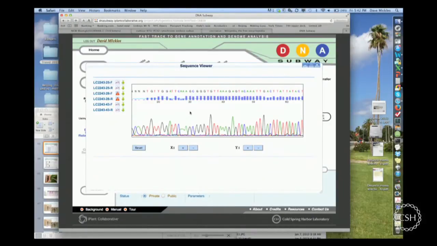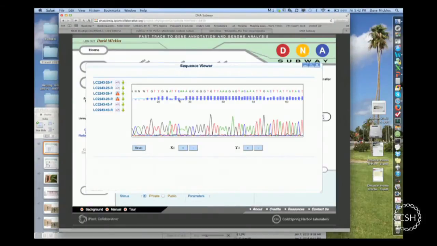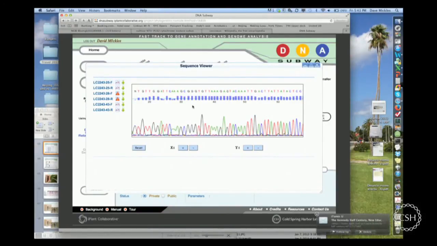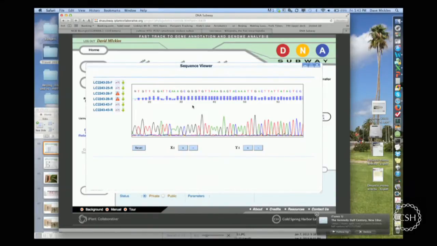A quality score of 20 means 10 to the second power, or 1 sequence error per 100. So if I come into that quality score, which is right at this horizontal blue line right here, it means that there's a 1 chance in 100 that this is an incorrect call. A quality score of 30 means 1 sequence error per 1,000. A quality score of 40 is 1 per 10,000, 50, 1 per 100,000.